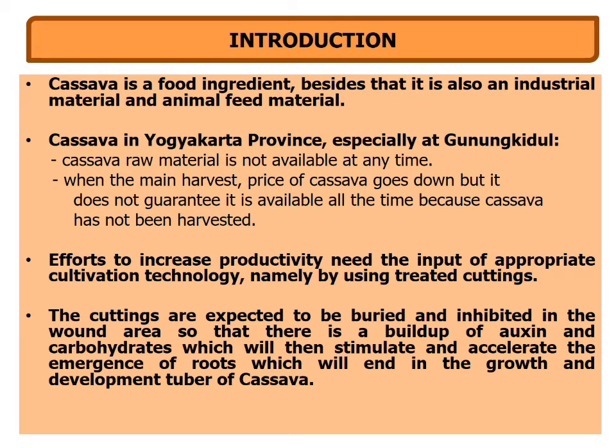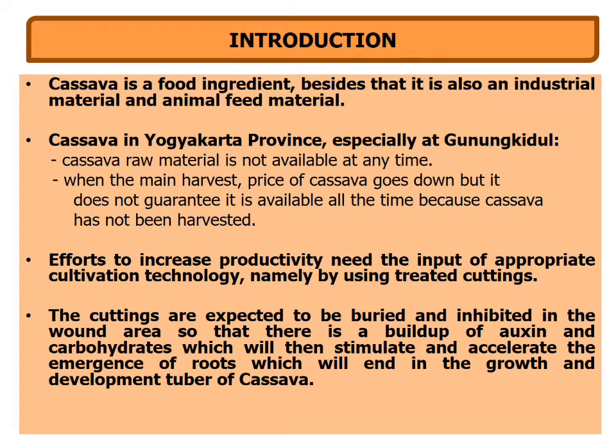Introduction. Cassava is a food crop commodity that has a large potential to be developed as raw material for agro-industry. Cassava is the third food crop commodity in fulfilling carbohydrate needs after rice and corn. This makes cassava an important commodity in the staple food diversification program.